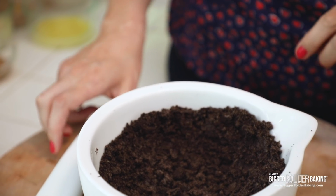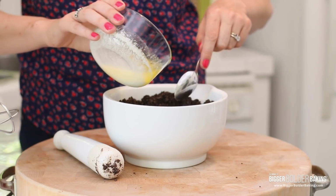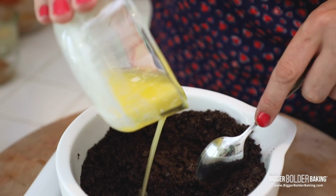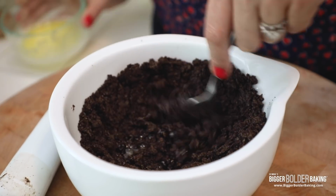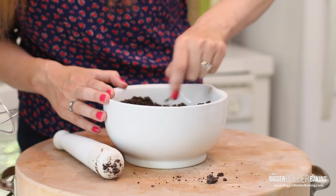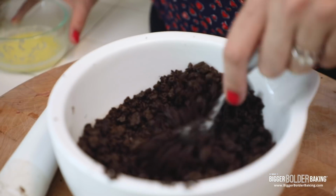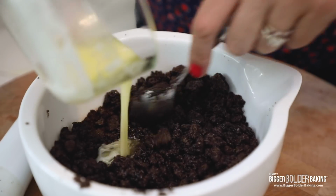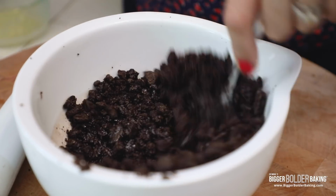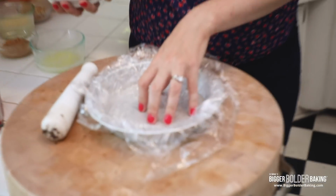It's looking good. Now I'm going to add in a little bit of melted butter, just to bring it all together. Some people add sugar to their cookie crust, and I just don't think it's necessary because we've got the sweetness from the cookies, and then we're going to have the ice cream and everything on top. I think one of the reasons I love pies so much is because there are different layers and different textures and different flavors. But if I had a preference, it would be cookie based the whole time, always a cookie crust.